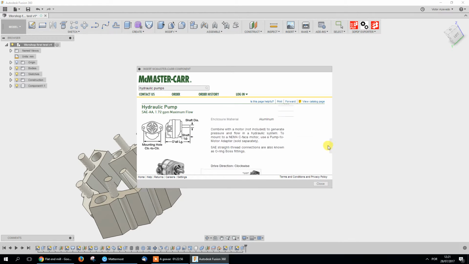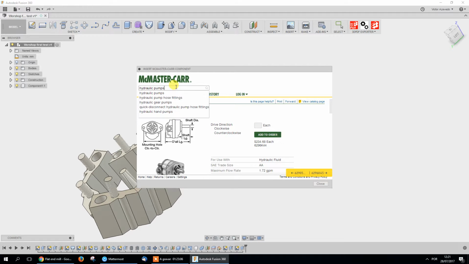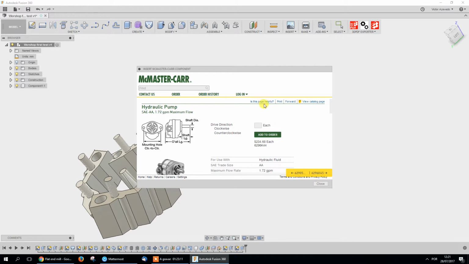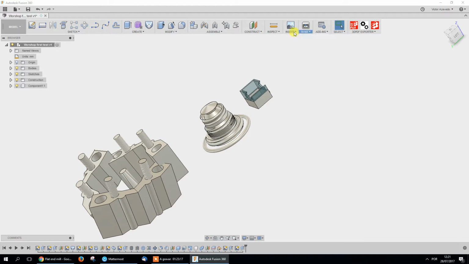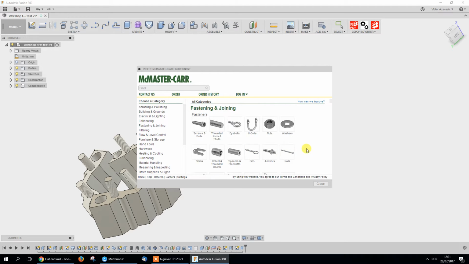And let's see. This one doesn't have the 3D model. So not all of them have a model. Let me try forward, back. I can't pull back, so I'll close and open again. I'll try to open something I'm sure they have.